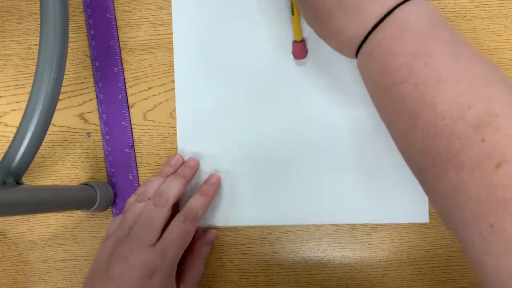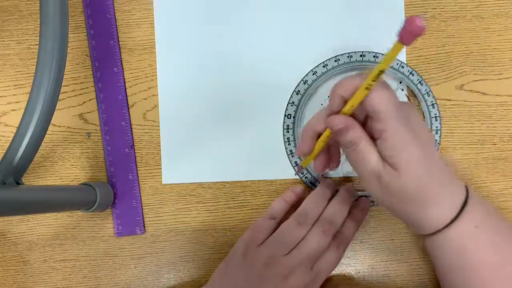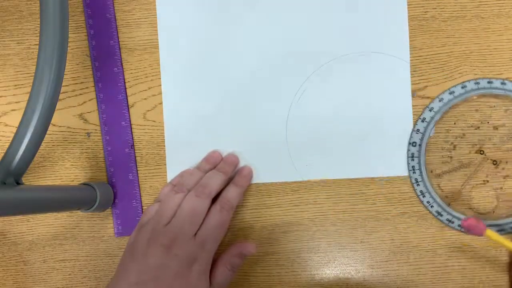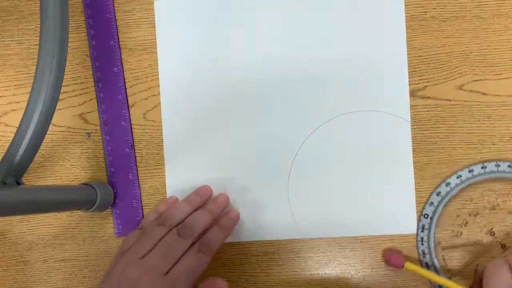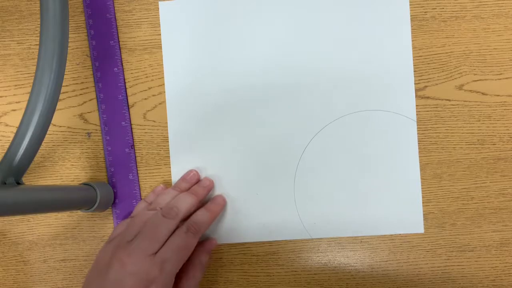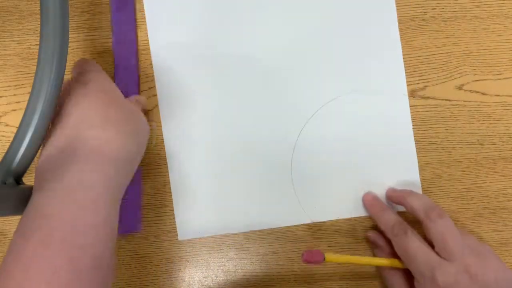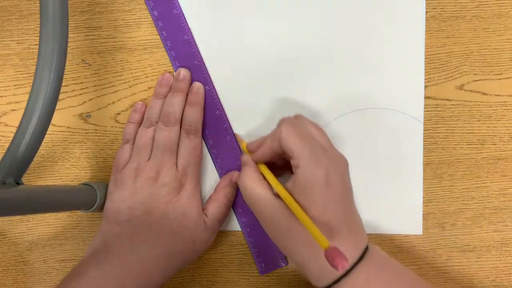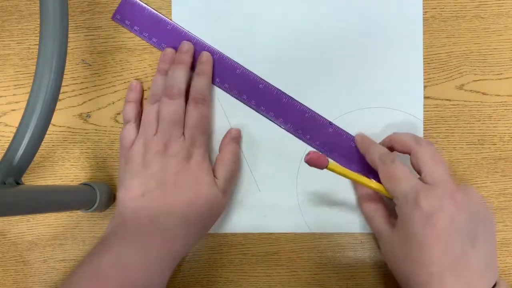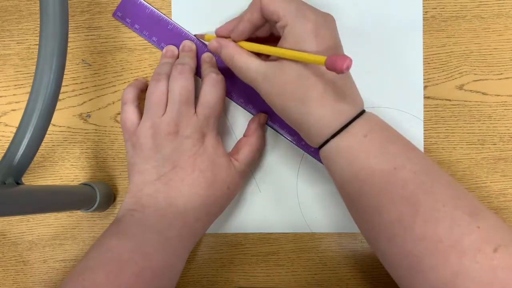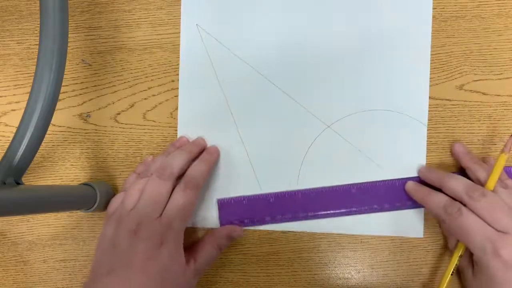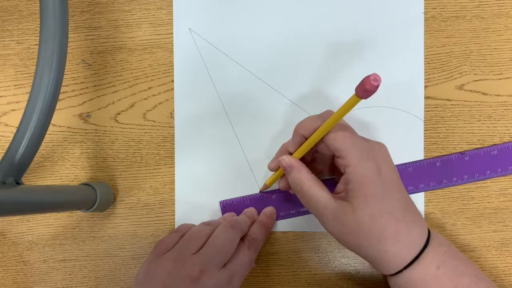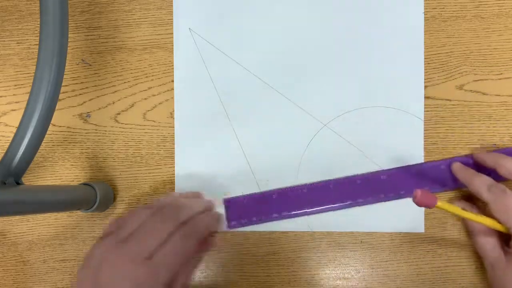I'm going to start with a circle. Maybe I don't trace the whole thing - I just trace part of it in my corner here. I want my shapes to overlap. I'll use the straight edge to make a triangle, and I'm drawing really lightly because eventually I'll erase my pencil marks. That's two shapes.